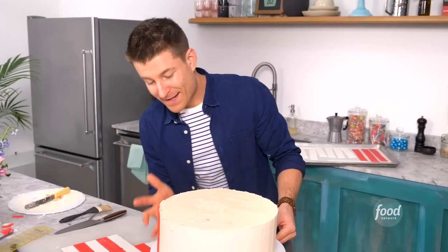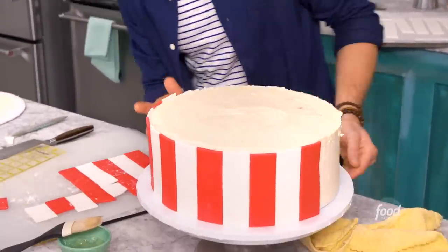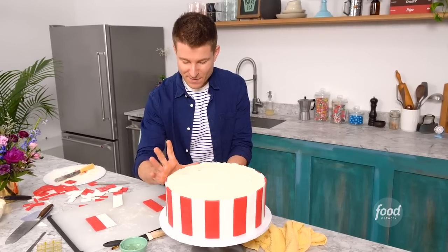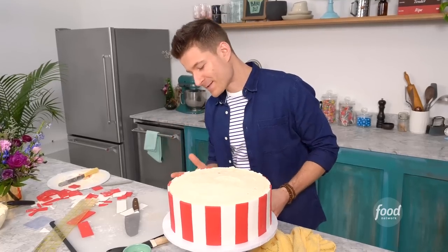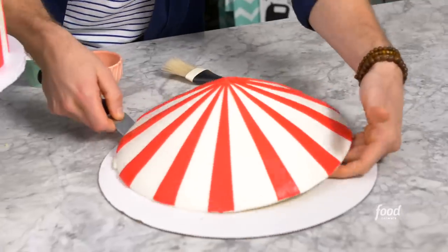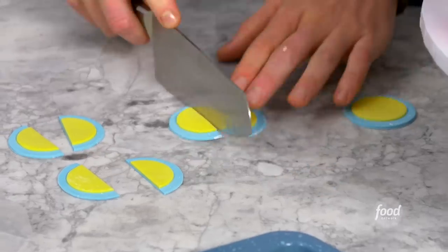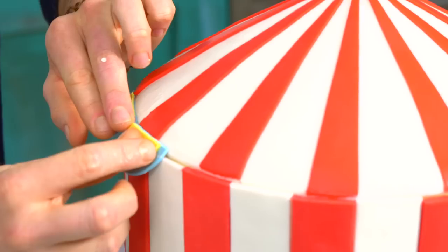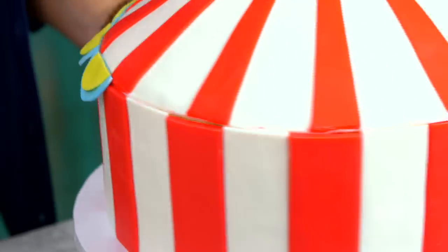I really think it's these little details that make cakes like the ones I make really over the top. I have a little gap, but you can plan a lot of things when you're designing a cake and sometimes you just plan on the spot. I could use this spot for the front of my cake where the curtains are gonna be open. I have all my fondant strips on the top part of my tent. I'll take a bunch of circles, cut them in half, and use piping gel to cover the seam where everything meets. I kind of like how they're flaring out — it's adding some dimension so I'm not gonna press them flat.